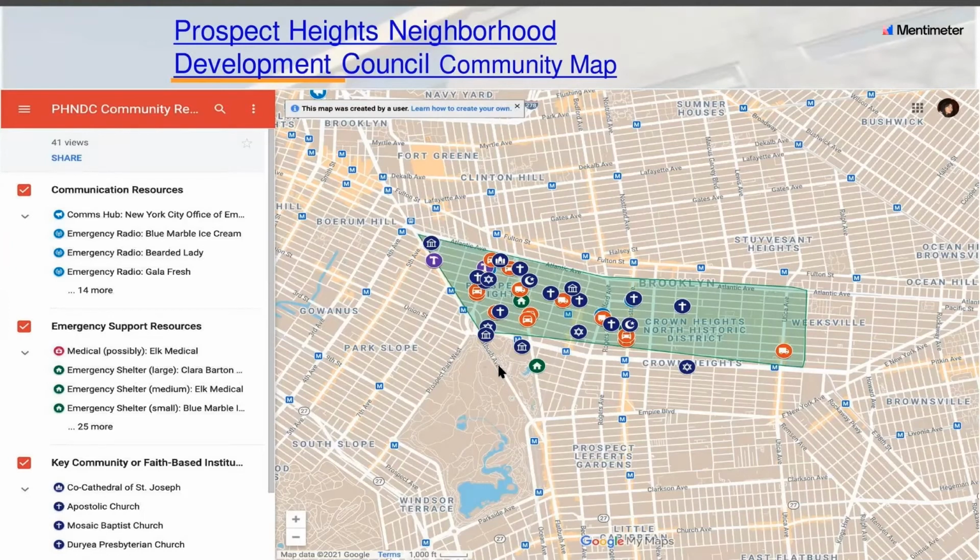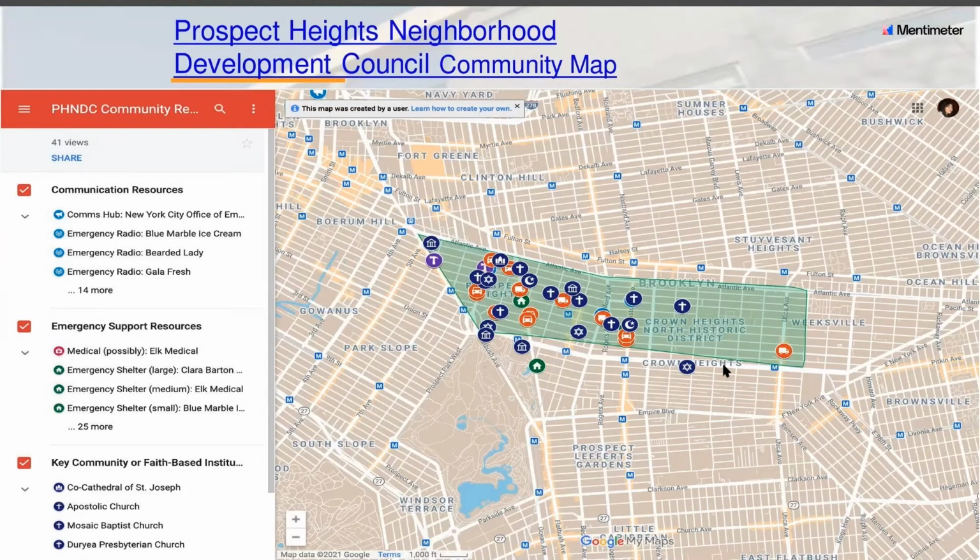I encourage you to do that too. For example, the emergency shelter is slightly outside of their neighborhood, but if something were to happen, that's where they would go. They also wanted to include the library, because that is a resource and an asset for a lot of their community members. It's just slightly outside their neighborhood, as is one of the bigger houses of worship, the synagogue, located in the middle of Crown Heights. And that link also will be there.